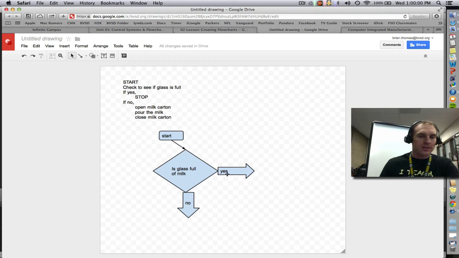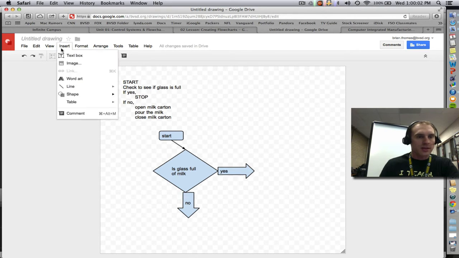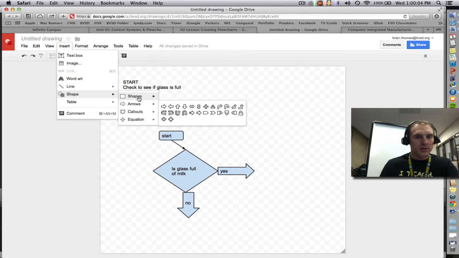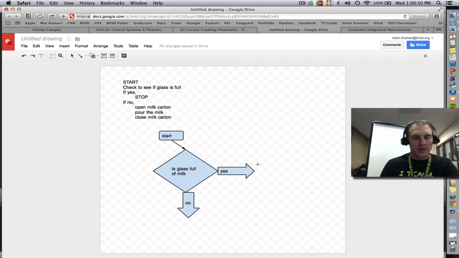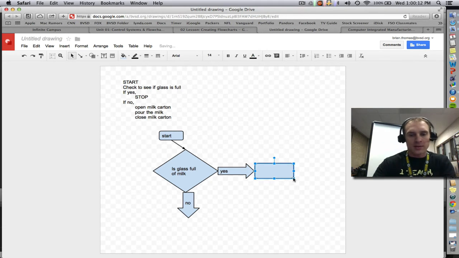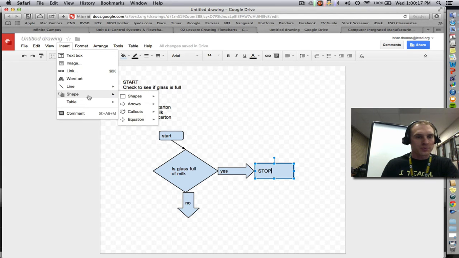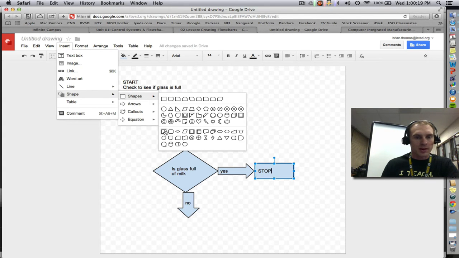So is a glass full of milk? If yes, then we're going to make the alternate process. If it is, then we stop. If it's not, so now let me go down to this other one. Then we have a process.